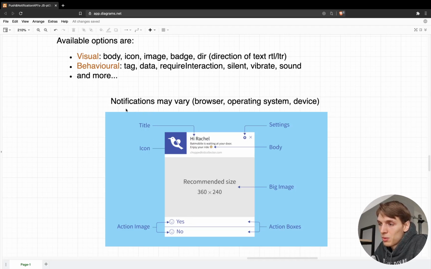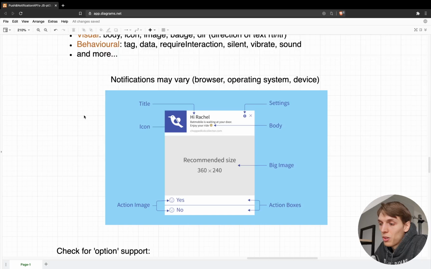It's also worth noting that for each browser and each device or operating system, the message can vary in the way it looks. So the same message on Chrome, Firefox or Opera may not look the same on each one of them. This is one thing that you may want to consider when creating your own push messages.